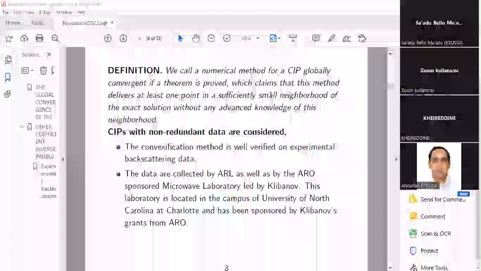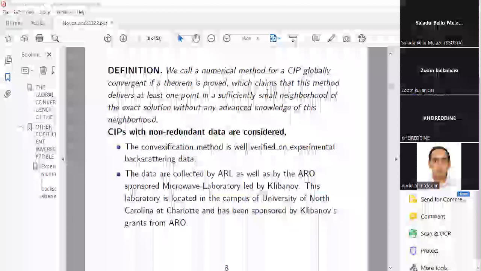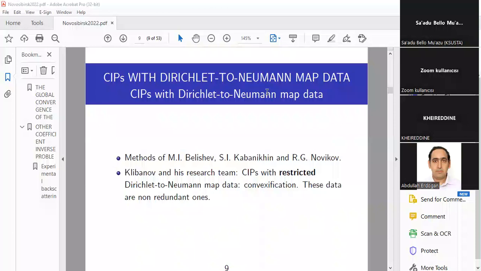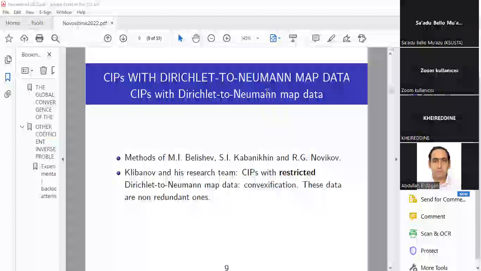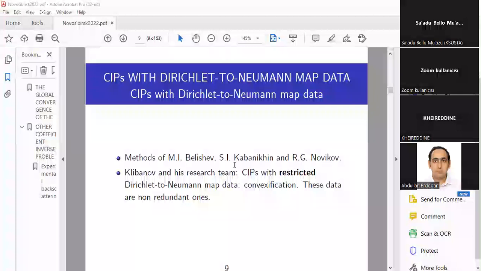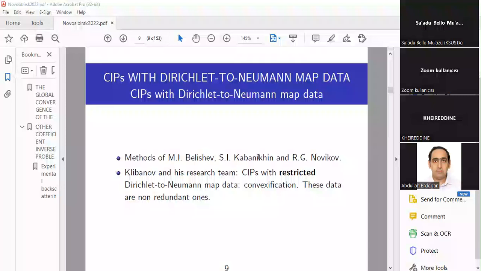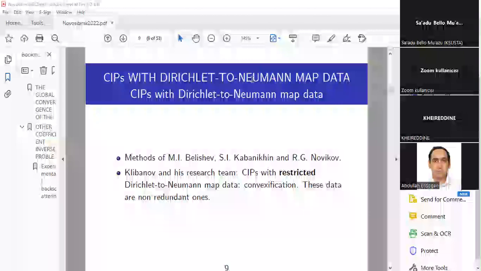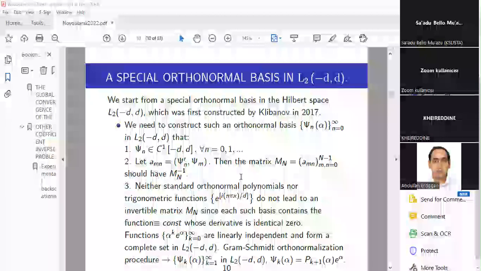We consider only the non-overdetermined data, we call them non-overdetermined. Now by the way I work with army engineers and I worked with their real data they collect in the field, search for mines. We got very good results for targets which are cluttered, covered by clutter, just in field. So there are some other methods which formally converge globally: methods of Belishev, Kabanikhin, Novikov. Originally they were for overdetermined data. Now Kabanikhin, Novikov they inclined to non-overdetermined data, that's so called forward data. Usually they are overdetermined but we work with so called restricted forward data, not overdetermined.